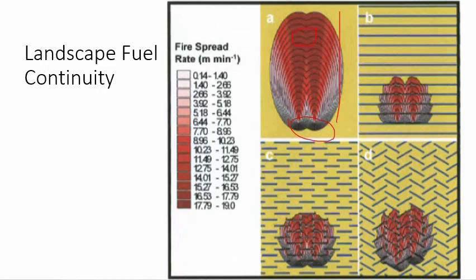That's assuming that you know which way the wind's coming, right? Well, these bottom two panels are variations on this strip idea. What if you have a discontinuous pattern? In C, it's parallel strips. In D, it's more of a herringbone pattern.